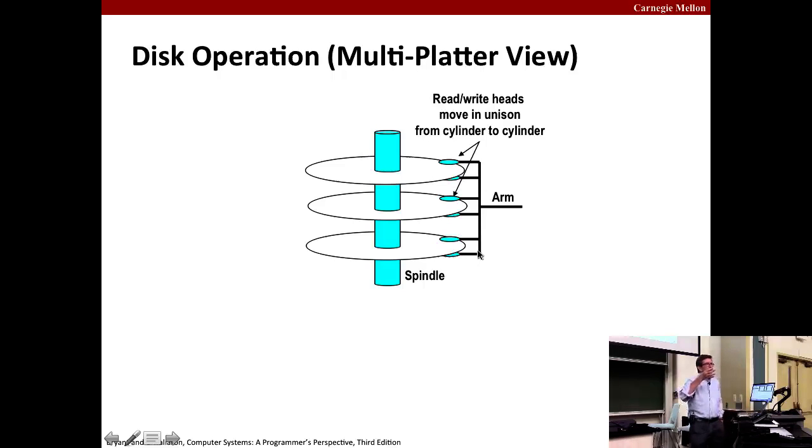Now, originally these read-write heads were rigid, right? Because the track densities weren't that high, so even though the tracks didn't align perfectly, the read-write heads could still cover the tracks with these fixed arms. But nowadays the densities are so high that the controller can actually move the read-write heads a little bit so that it matches up with all of the tracks on all of the surfaces. Right?